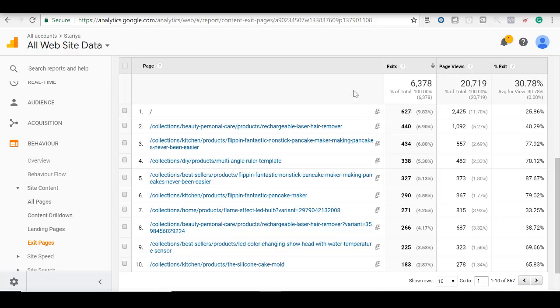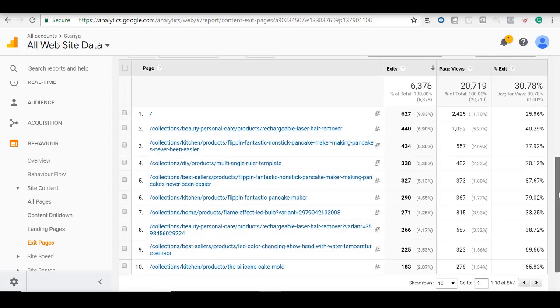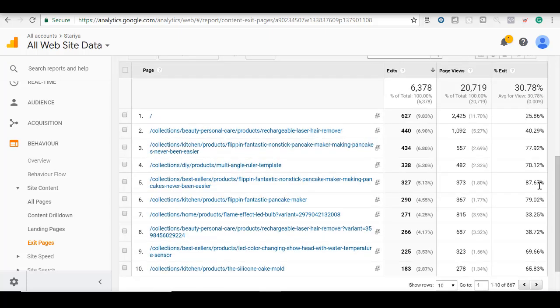Now, an exit is basically the last page a user goes on your website before they leave your website. So it's the last page that they ever see on your website, and you want that to be very low. This column shows you exits. The one beside it is the total number of pages or page views. And the third category is a percentage of exits versus the page views. So what you basically want is this to be low. If you look at something very high, which is 87%, this means for this particular product page, anyone that went to this page left your website completely, and this was the last page they were on.